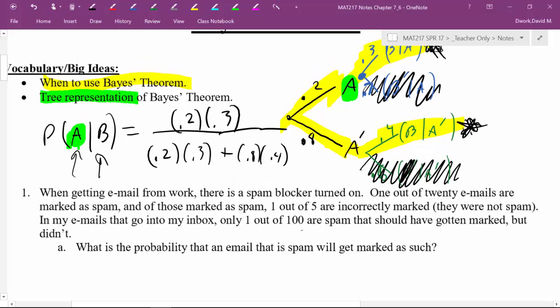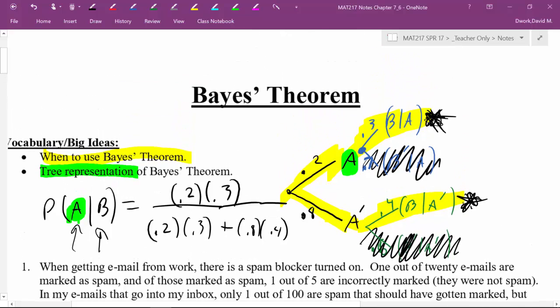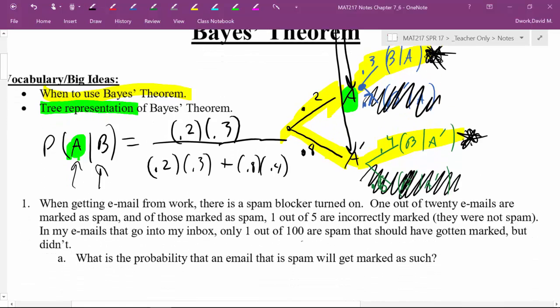Oh my goodness. Okay, how do I translate these words into that picture up above? Well, here's the deal. Here's what you're looking for. Notice your in-between branch, your A, the part of the branch, is not a conditional probability. So when you're looking through the problem, what you're going to do is look for something that isn't conditional. It's just the probability of eating breakfast. There's no probability of eating breakfast given that. None of that stuff. Just what's the probability? Well, I know it's this.